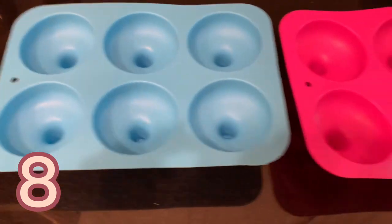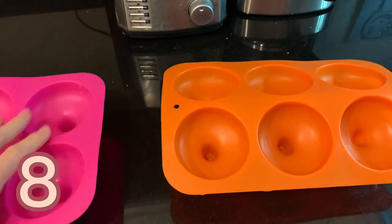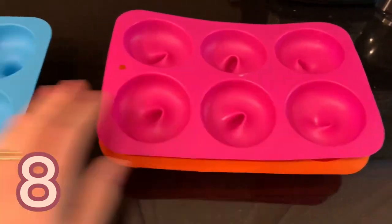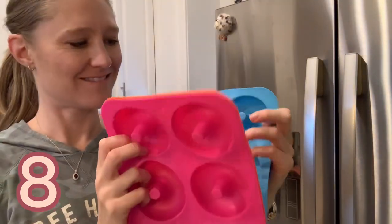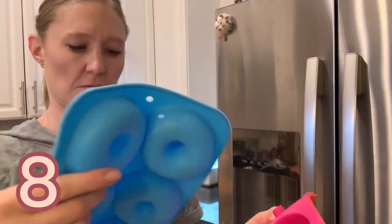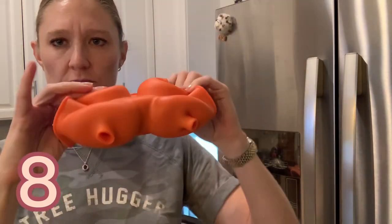This next item is the silicone donut tray. I didn't know I needed this until I bought it, but you can make your own homemade donuts — they're baked, not fried. You make your donut batter, stick it in these trays, and bake it. Because they're silicone, they're flexible — I can push them into strange spots in the pantry or roll them up, so they hardly take up any space. The kids love the donuts and ask me to make them all the time. Your donuts will come out looking professional and amazing.